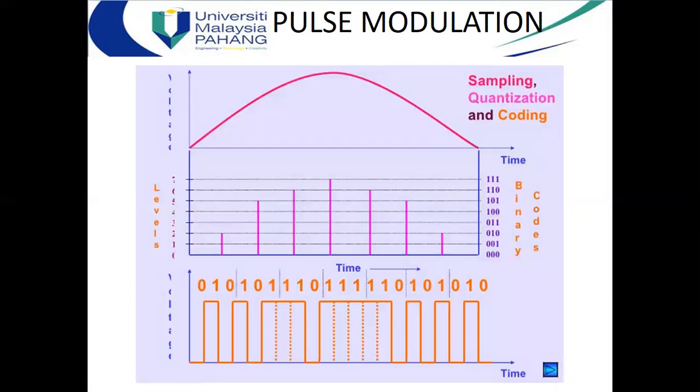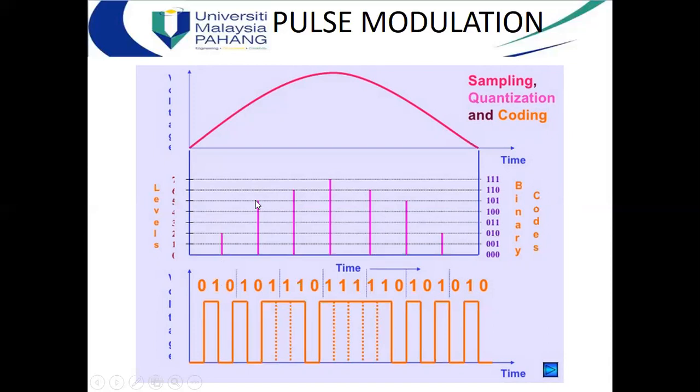Now, let us see how sampling, quantization, and encoding work. So this is one signal. We are sampling; these are the sampling intervals and we take the samples. Once we take the samples, they should be converted in terms of levels. For example, for 3 bits, 2 to the power 3, there are 8 levels, 0 to 7. Within that, the first sample is at level 2. 2 means 0, 1, 0. These are the levels in terms of binary bits. So this one sample is converted to 0, 1, 0, because we are using 3 bits.